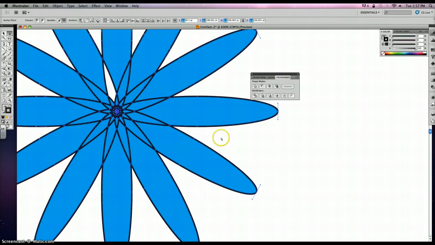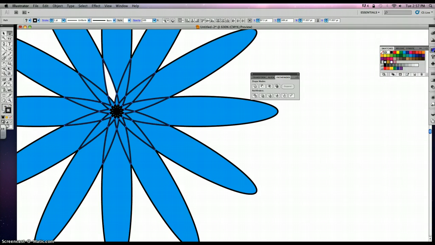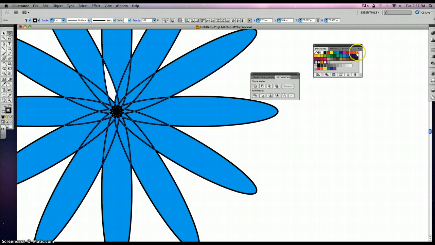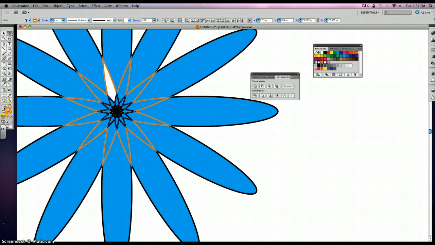So let me go ahead and put those on there. And then I'm going to hold down my Command key so I can select the same petals around that axis. And then I'm going to pick a color or a gradient, whatever you'd like, to fill those up.